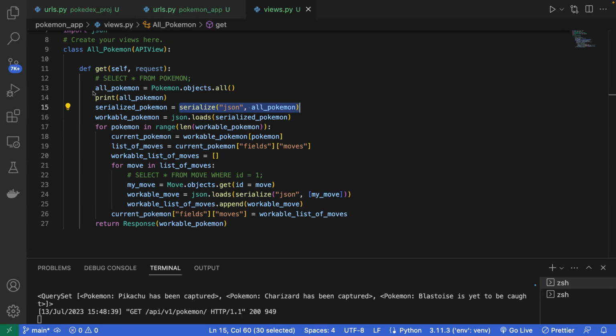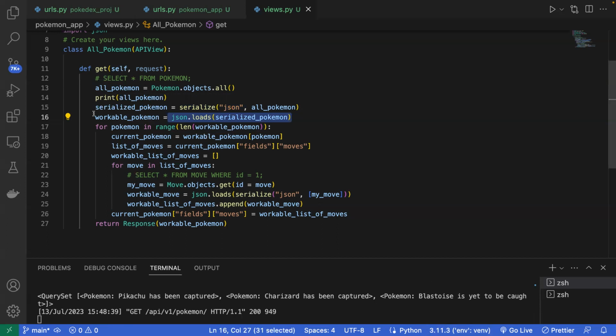All right. Now that we went ahead and serialized it, we had a JSON string. But because we had a JSON string, we couldn't do anything to it. We want to make sure that people understand what's going on.